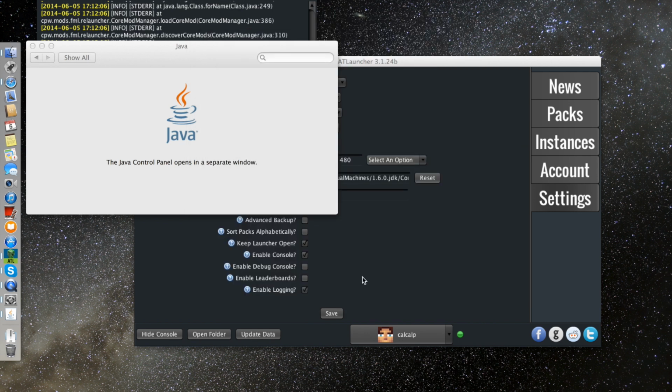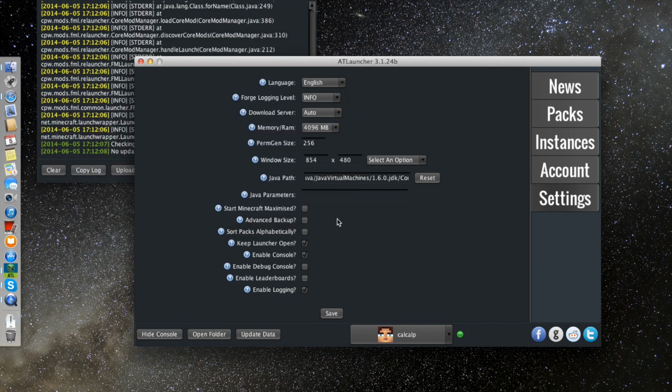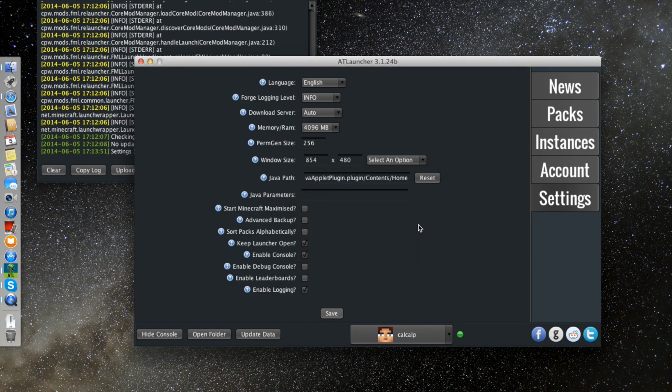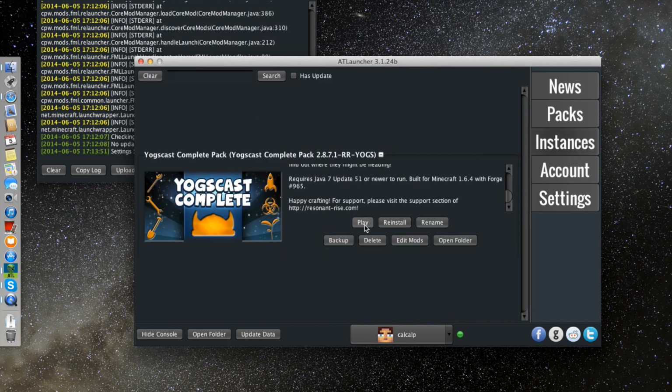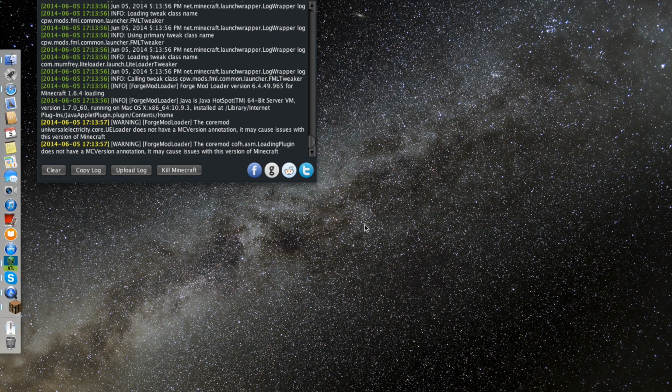And then you just want to close all this off. And then go onto your settings, go onto your Java path, and then just delete all of this. With At Launcher, it is Windows based, so you have to use the shortcut Control V. And then you want to get rid of these back to shortcut or file locations and just delete that and then press save. There we go, that is it. Just go onto your instances, check that it's working.